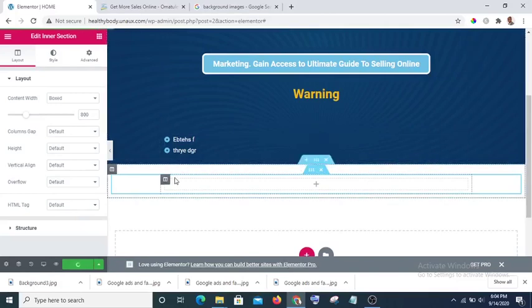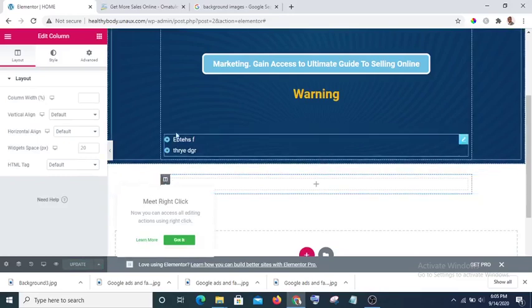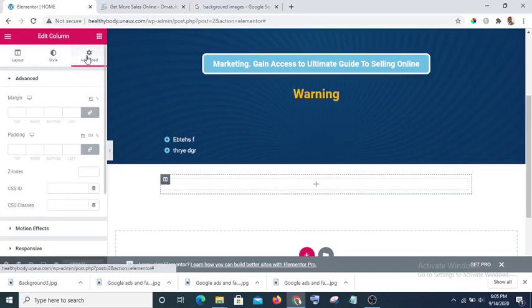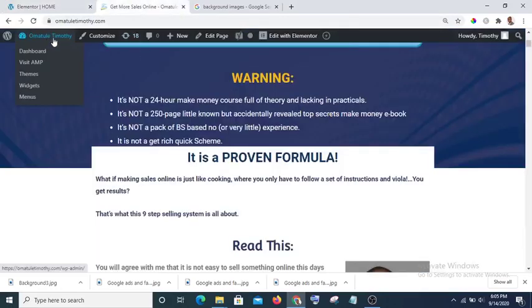All right, now I am going to select this and make sure I select this column. Right click and select the column. If I select the column, then I will go to advanced. Then I am going to unlock this and I want to push it up. If it's not going up here, let's use padding. Let me unlock this. I want it to go up. Or let's fix in some write up and see whether it will go up. Let me copy this.